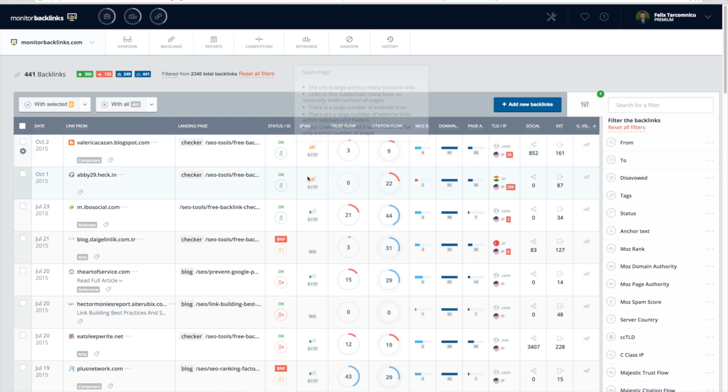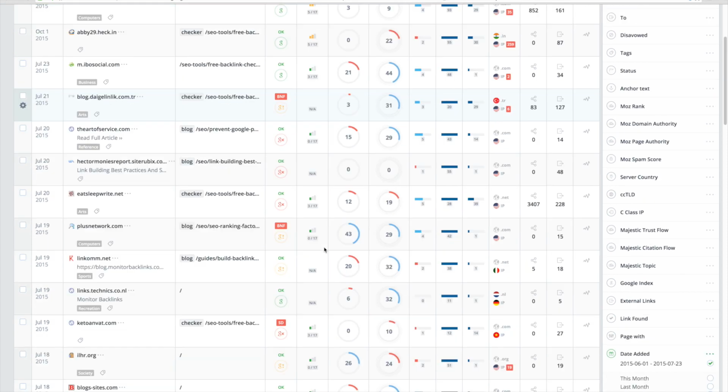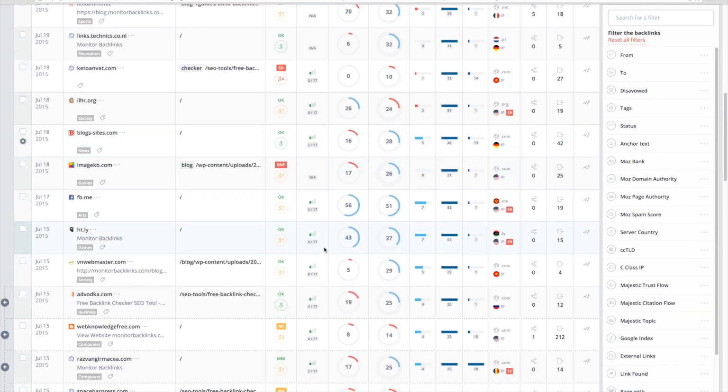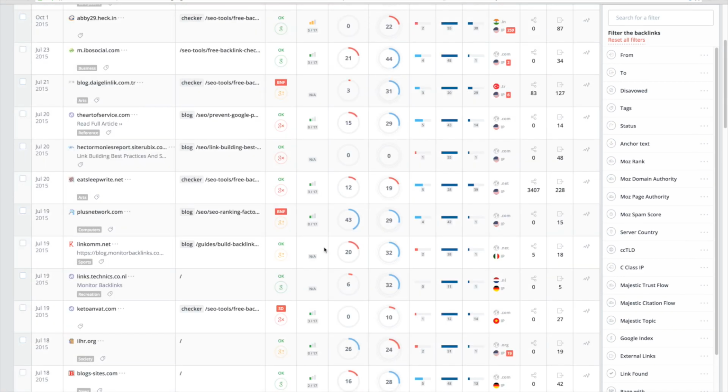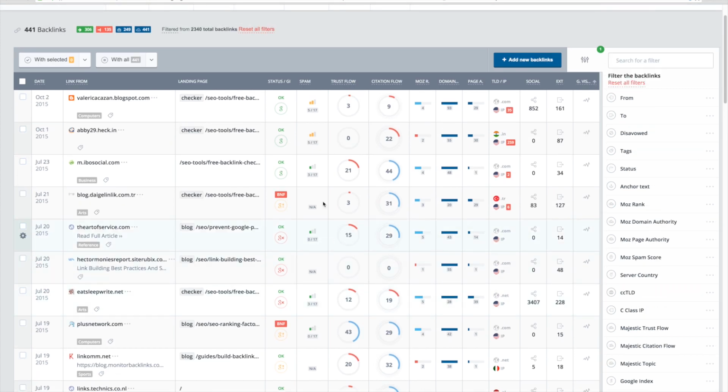On a scale from 0 to 17, this indicates how likely it is that the website linking to you will be flagged as spam. In general, sites with a spam score below 5 should not raise any concerns. If a link has a higher spam score, you'll have to check the other metrics and determine if the link is indeed bad. The next columns will show you the trust flow and citation flow by Majestic.